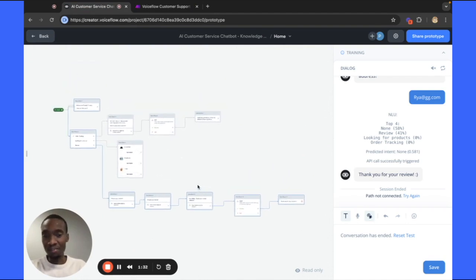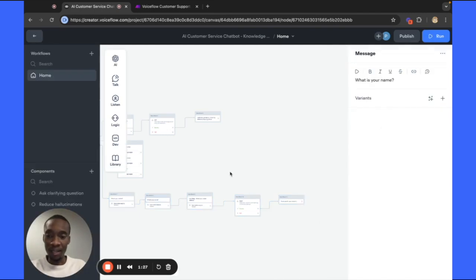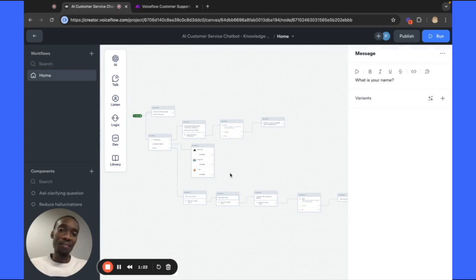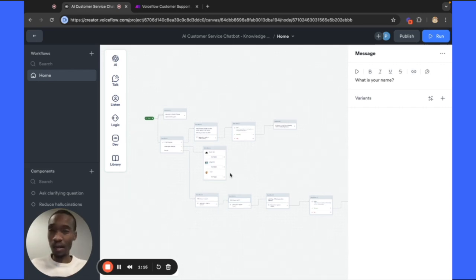And guys, that's just about it when it comes to building an amazing, advanced chatbot that has intent classification, with three things: order tracking, looking for products and product recommendations, as well as reviews, and just making sure that you understand get requests, APIs, and also post requests, and you'll have an amazing chatbot. Also with the knowledge base, there's just so much that you can do, and it's very, very valuable.